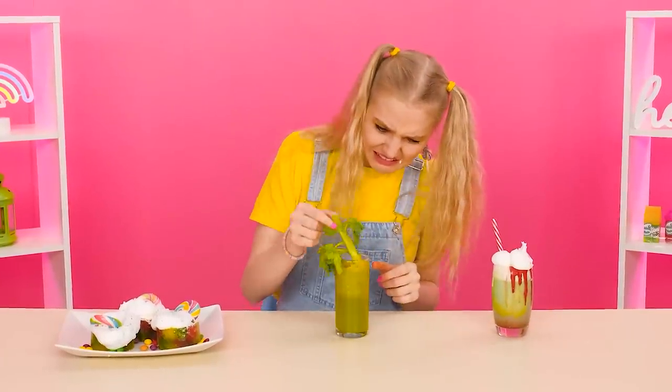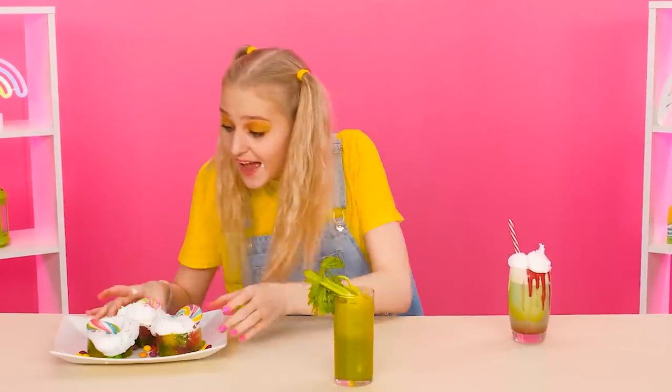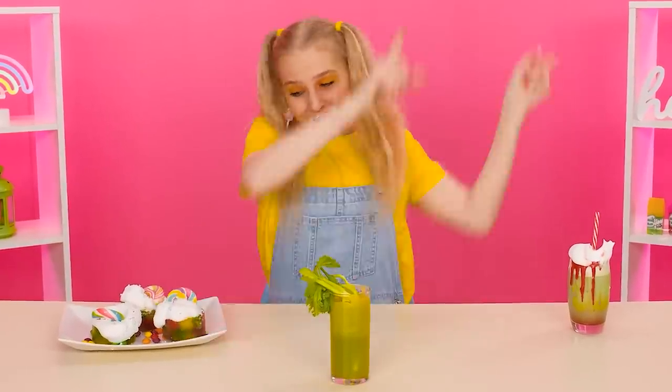What? Grandma, did you make a celery cocktail again? You know I can't stand it! I'm not gonna drink it. Let's go do Rainbow's cocktail! Wow! It's a brilliant idea! All right, Rainbow, you're winning an unconditional victory! Congratulations! My efforts were finally noticed!